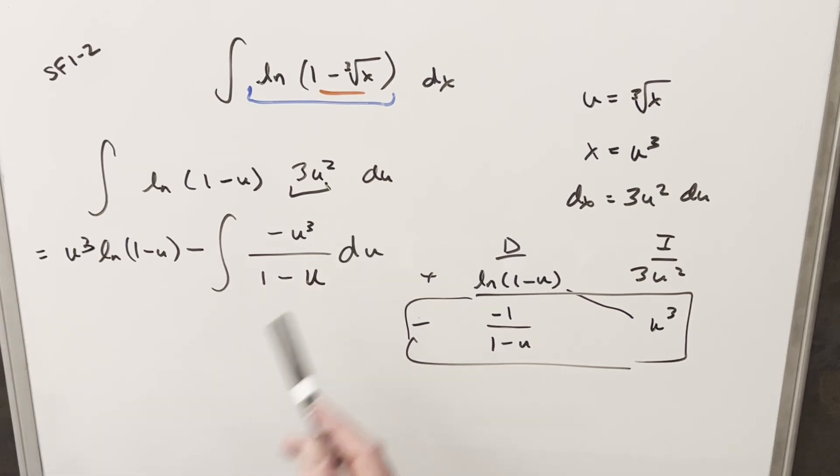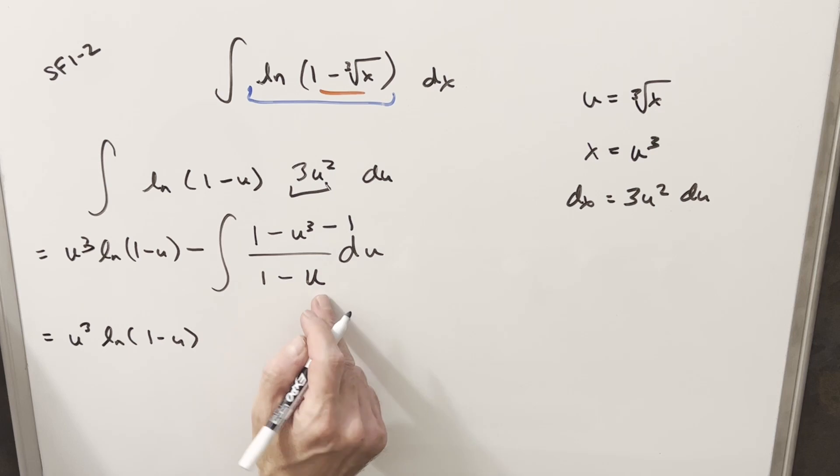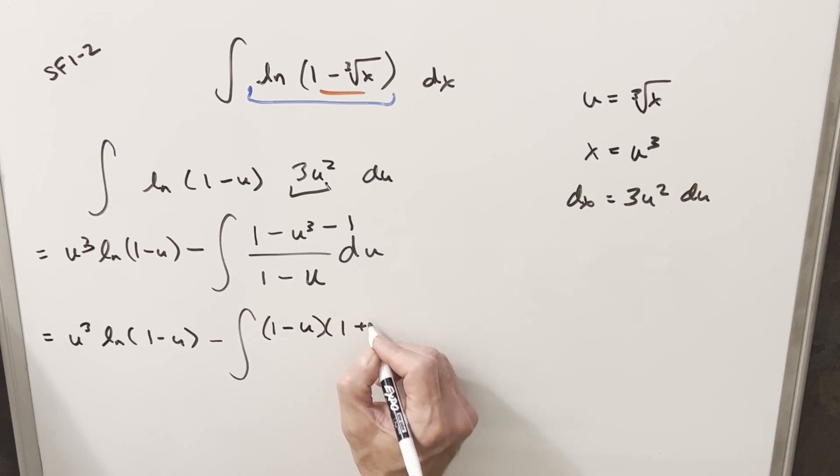And now at this point, this isn't going to be too bad. You could do like polynomial long division on it, but I'm not going to do that. What we'll do is I want to add a 1 here to set up this piece, but I can't change it, so we'll subtract a 1. Now let me just rewrite this so we can see what's happening. Okay, now here, we're going to split this into two integrals. So for this first number, we're going to have 1 minus u cubed in the numerator. What I'm going to do is we're going to split that up as a difference of two cubes. So then what I can do is I can write this as 1 minus u, and then write it as 1 plus u plus u squared all over 1 minus u.